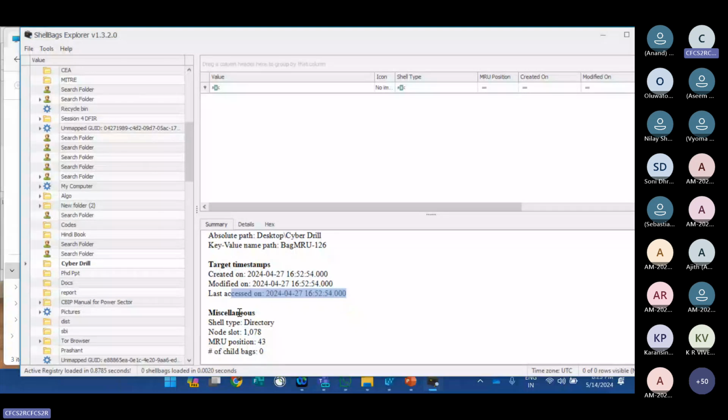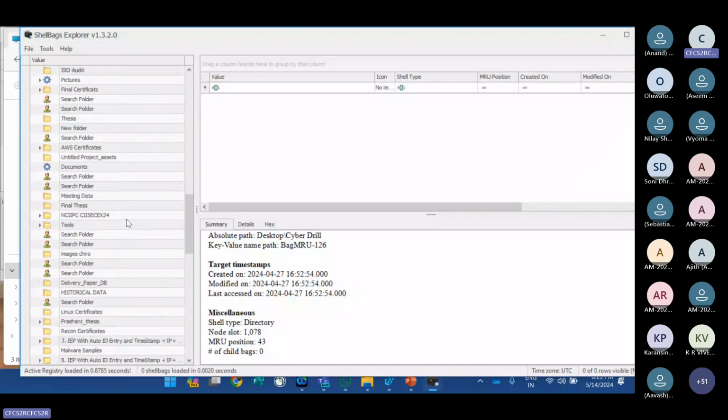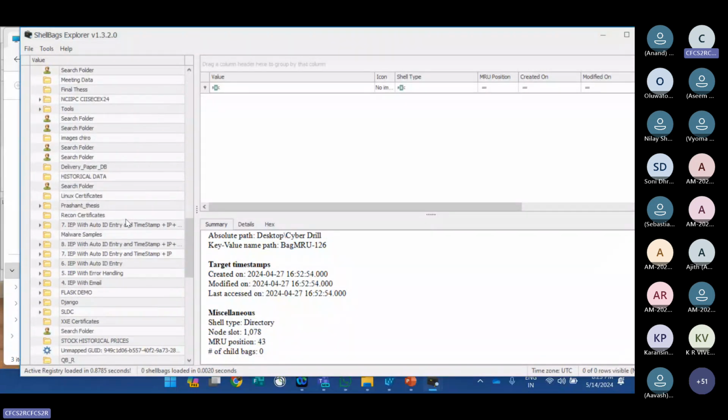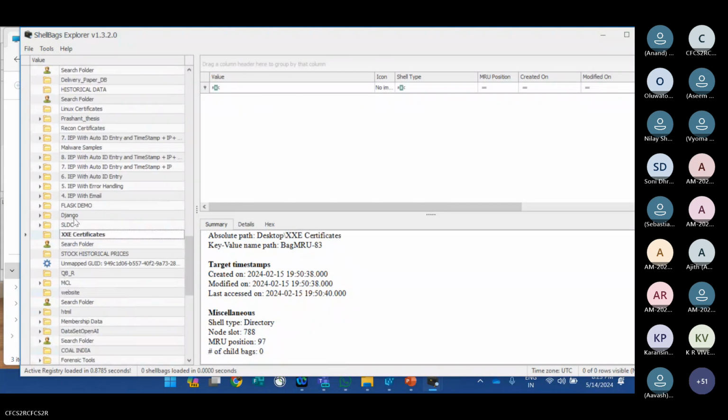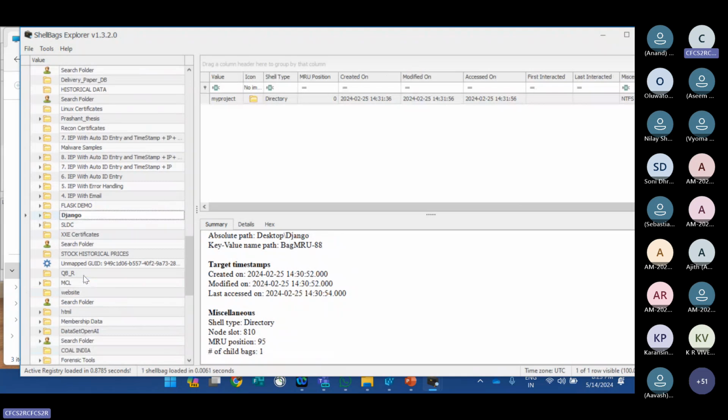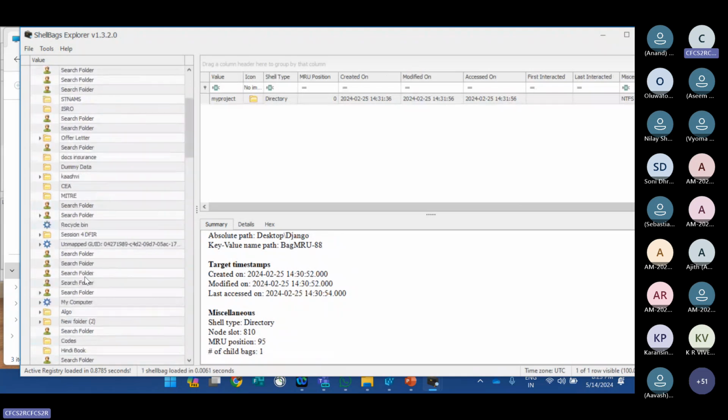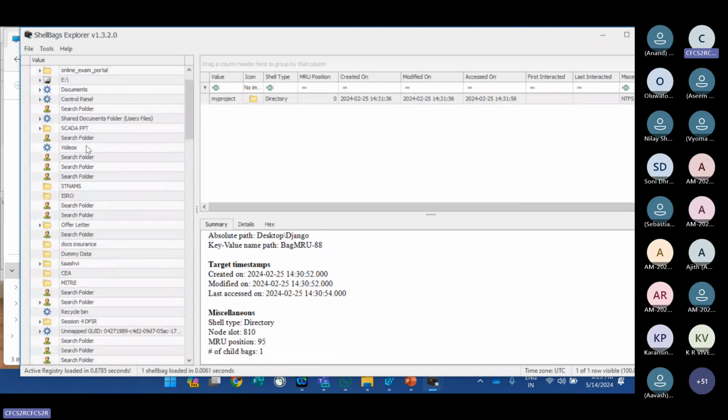We do not need to go deeper, but when you work more with shellbags, you can correlate your artifacts with this. These are the different areas you can see, and there are a lot of folders available. One more thing is that it also tells you how many child folders are inside.